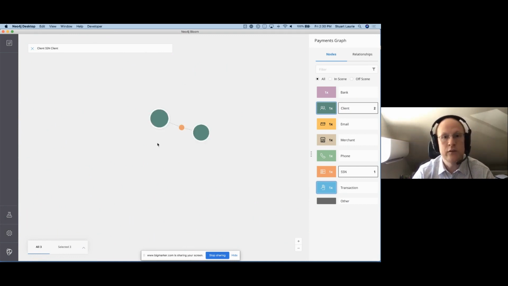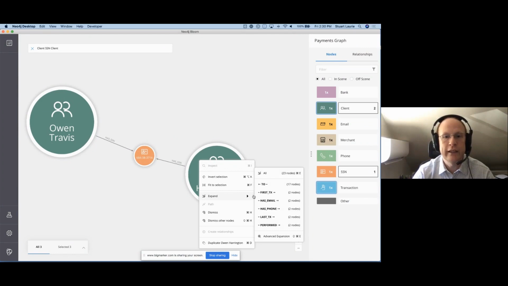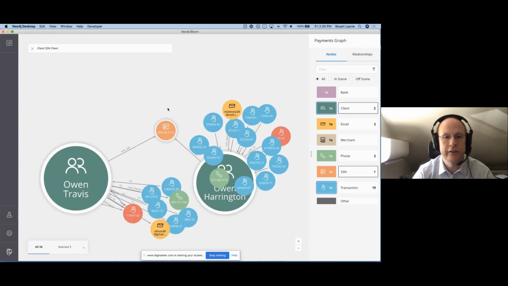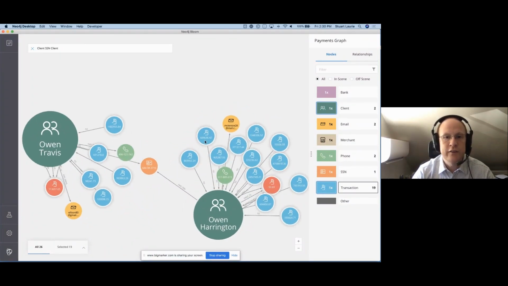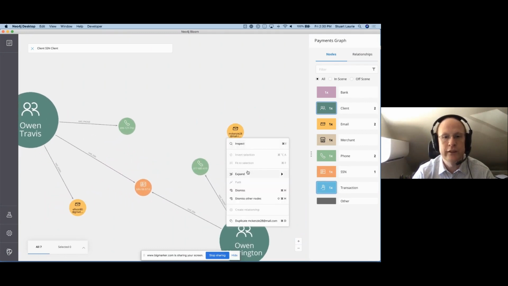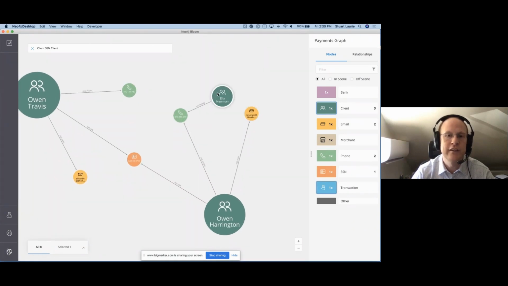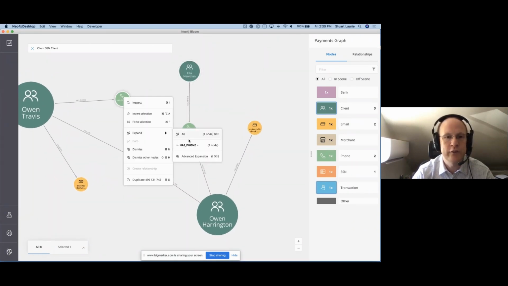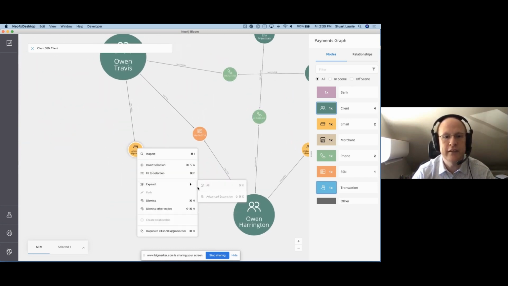And now we can start to, again, look at the surrounding neighborhood. So we can come in here, and as we select them all, we can again start to expand all of the related nodes. Again, we might not be interested in transactions, so let's close them out for now. And we can start to explore the different relationships. So we see this has phone, has an additional person. As we start to explore that, let's see what this phone has. That's the same. And if we then start to expand some of these email addresses.